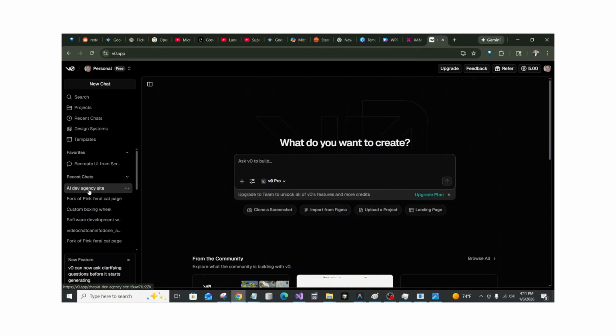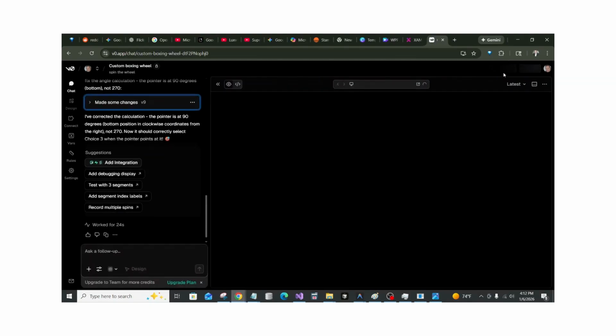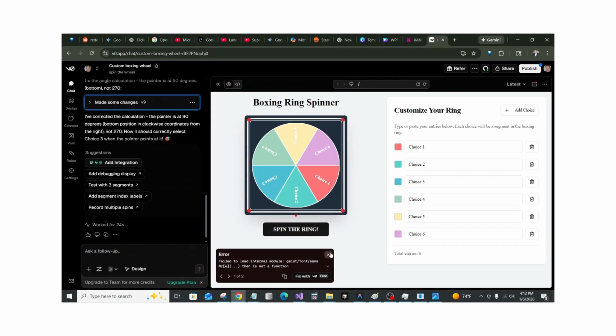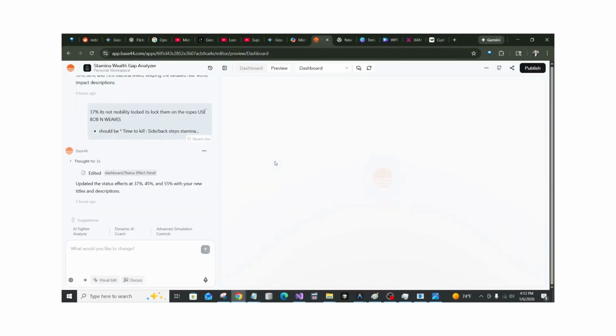So I'm going to go look at something else I did earlier, just messing around with this thing here. And if we go here, I can clone this to GitHub. Then I can go to GitHub and get the files. Or what we could do at this point, if it's going to load for us or not, we could take a screenshot and then say this is what it will look like. That way, the whole time we can just type in what we want it to look like. And these do pretty good. And Base 44 is actually pretty good. It's a good one for free.